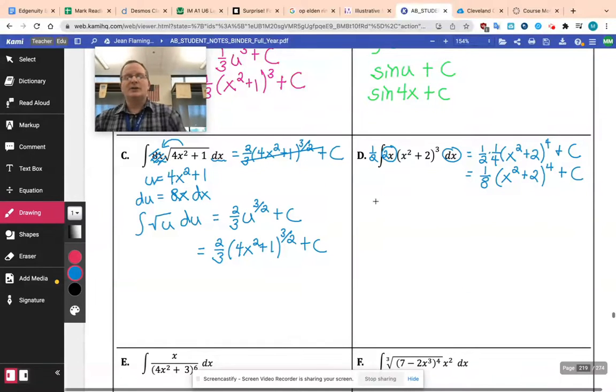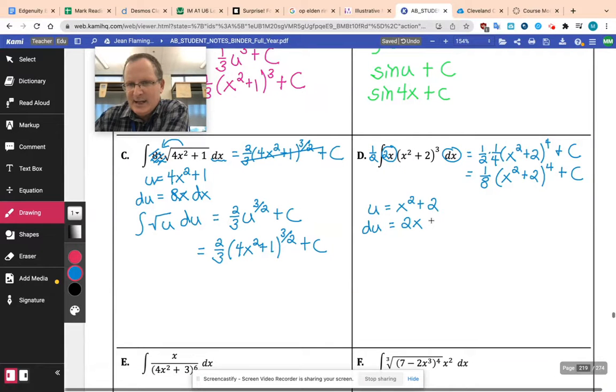Okay, now, all right, let's try the u substitution. See what it looks like in this case when I had to make an adjustment. All right, and you may like this. Okay, so the inner part I'm going to call u. So u is x squared plus 2. All right, and the derivative with respect to x, and then multiplying by the dx gives me du equals 2x dx. All right, I got everything I need.